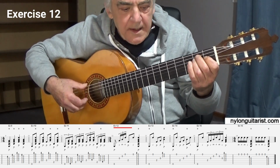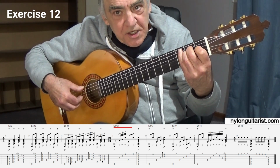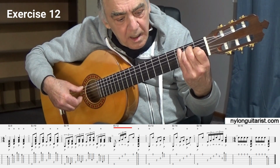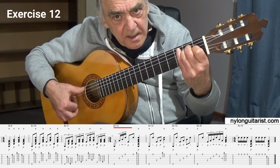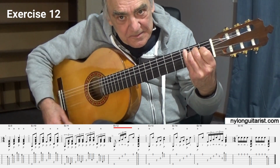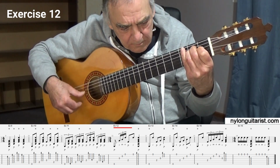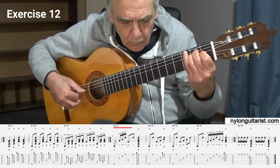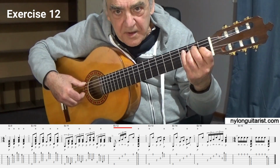Exercise 12 is the bass followed by a quick arpeggio on the top 3 strings, and then the D string, the top E, and a Golpe across all strings, like this. A bit faster.